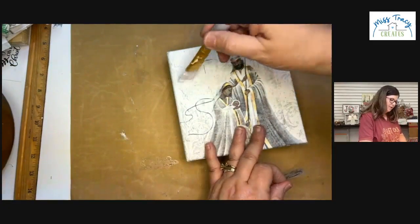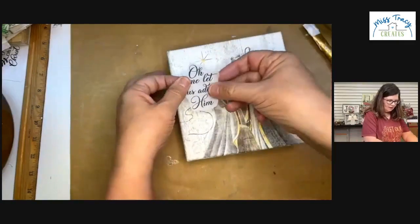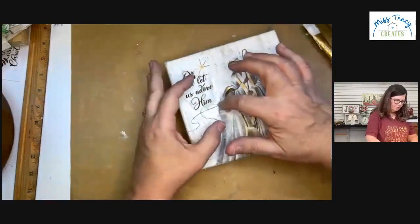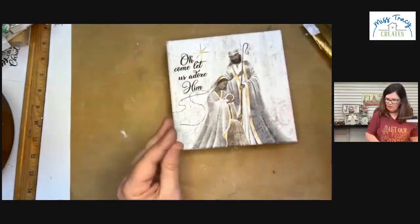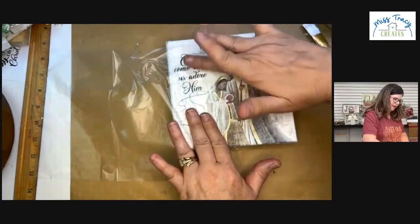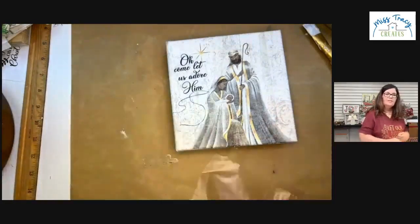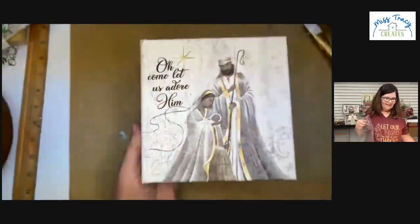So again, I've already heat set my printable. I don't have to heat set it again. Once I've done it, it's done. You don't have to do it again. And yeah, I think right. I'm trying to make sure that I have it somewhat straight. How pretty. And that tissue paper is just going to blend right in. Beautiful. Look how pretty. Isn't that great? I love it. I love it.